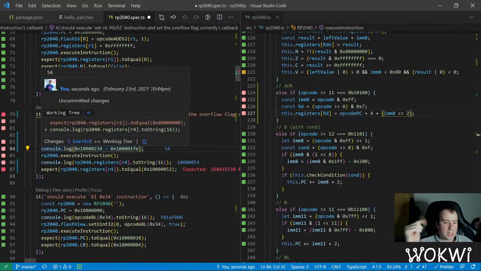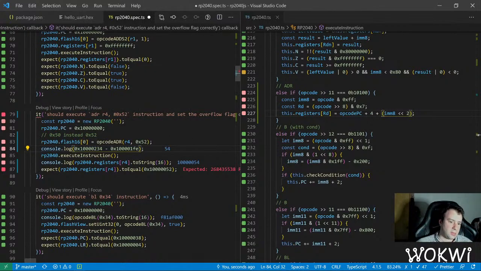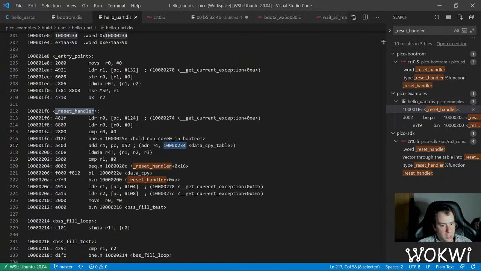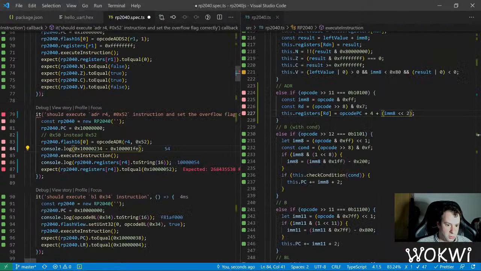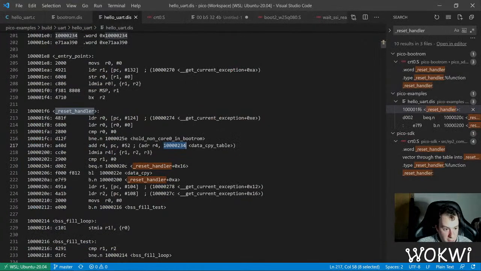So I guess this has to do with the alignment. So in practice, it goes 54 forward, which means it goes 50 from the next PC, so like PC plus 4.